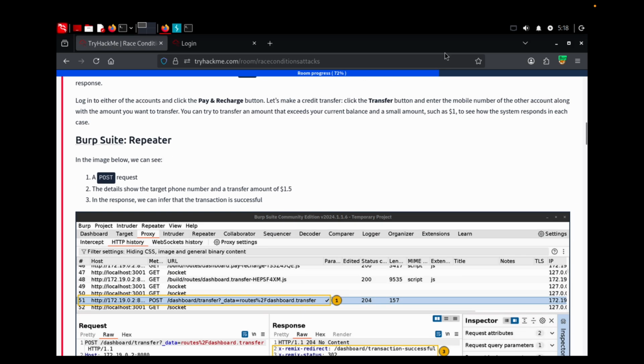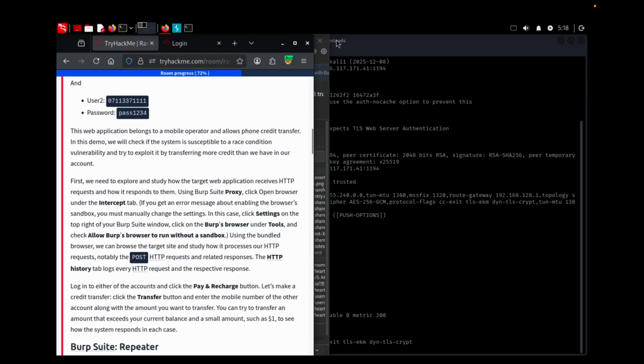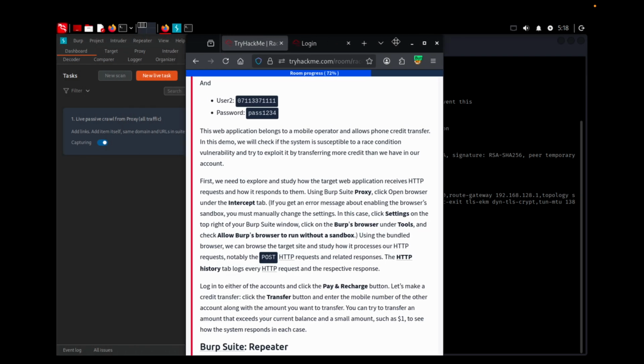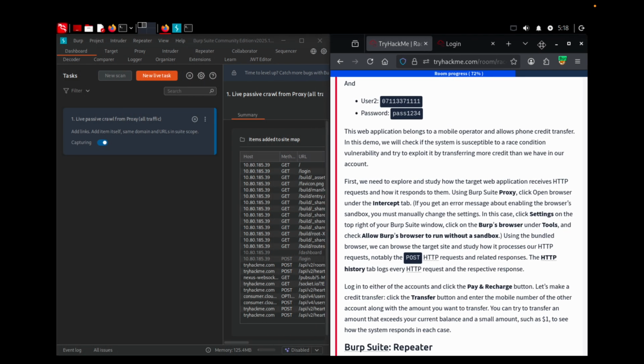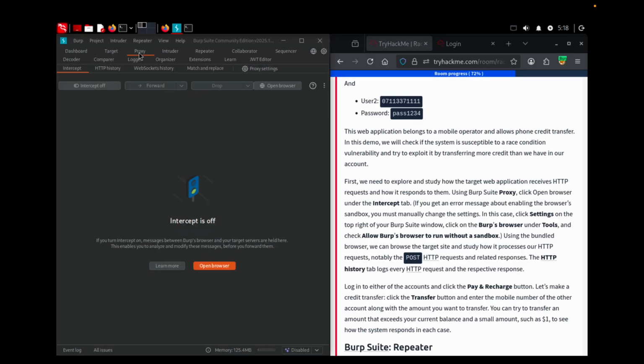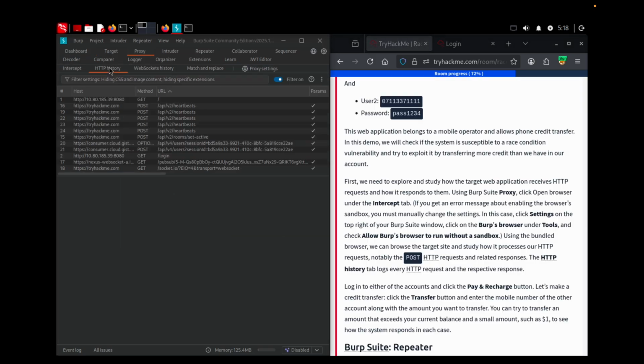So I usually minimize my browser like so, just so I have the browser and Burp Suite side by side. We go to Proxy, HTTP history. I'm already recording, getting through some requests.